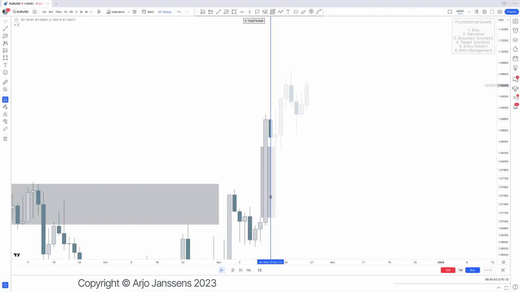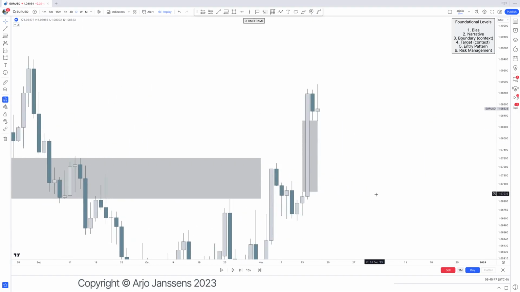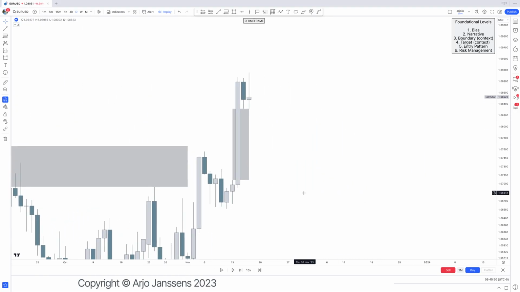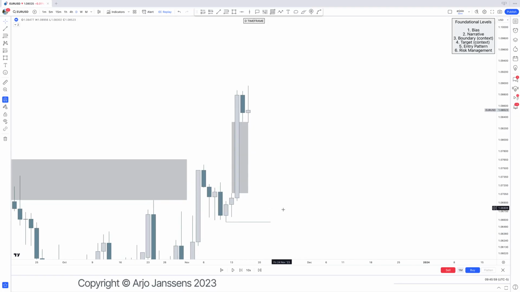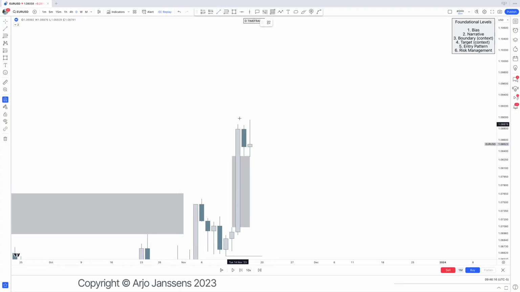So the first thing we need to go over here is that there are protected lows and protected highs. In this moment in time, based on order flow, what is the protected low? The protected low is right there. So if we want to continue higher, then we are likely not going to take this low to then continue higher. So what is the discount rate that we can push higher off of? That is the fair value gap that we have right there, towards, of course, the premium rate.